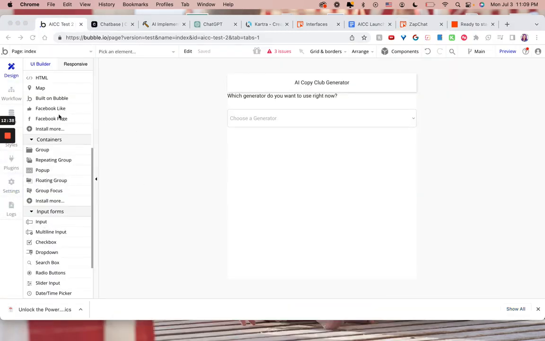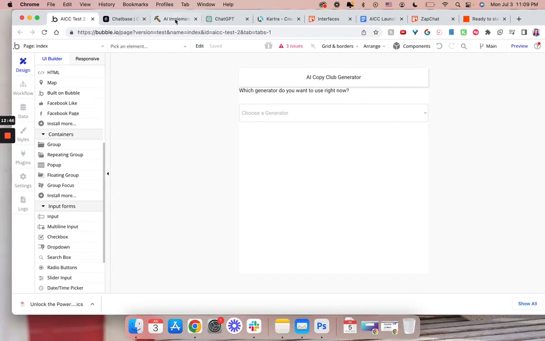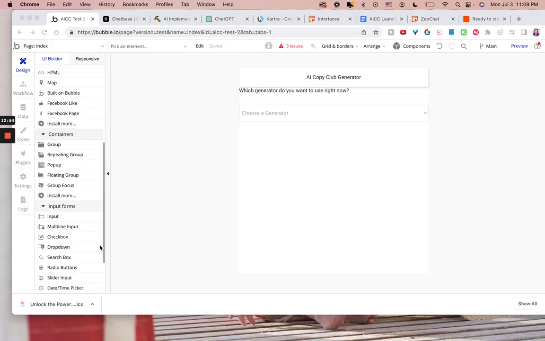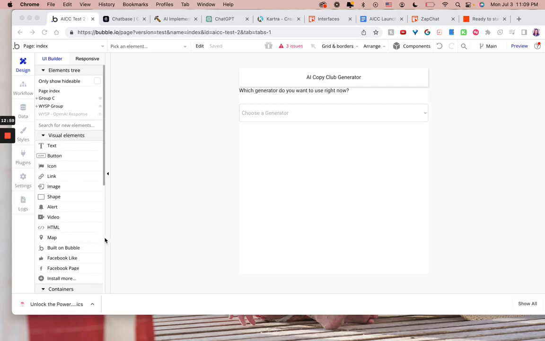Bubble is similar to the other ones, except that you have a lot more options on Bubble, which is a great thing if you know what you're doing with it, if you're not brand new to it. But if you are brand new, I would use the Pickaxe one or Chatbase or even the interfaces to really create what you want to create. If you have somebody you're working with that's a developer, a coder, something like that, that maybe has more time to dig into all of this, then great.